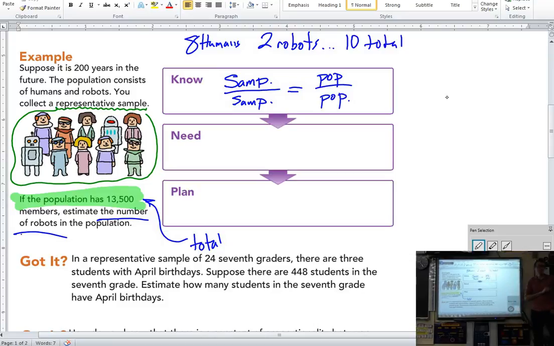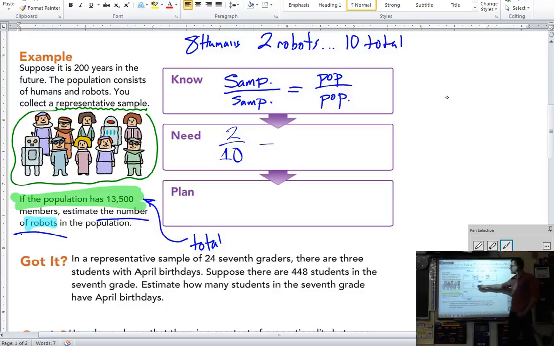So 8 over 2. Be careful. The data that we care about here is the robots. So not 8 over 2. Instead of using the 8 over 2, we're going to use, not 8 over 2. We're comparing robots and total, right? Because the two things we care about are robots and total. So I want to compare robots to total. What would that be for my sample? It would be 2 out of 10. 2 out of 10. Robots compared to total.